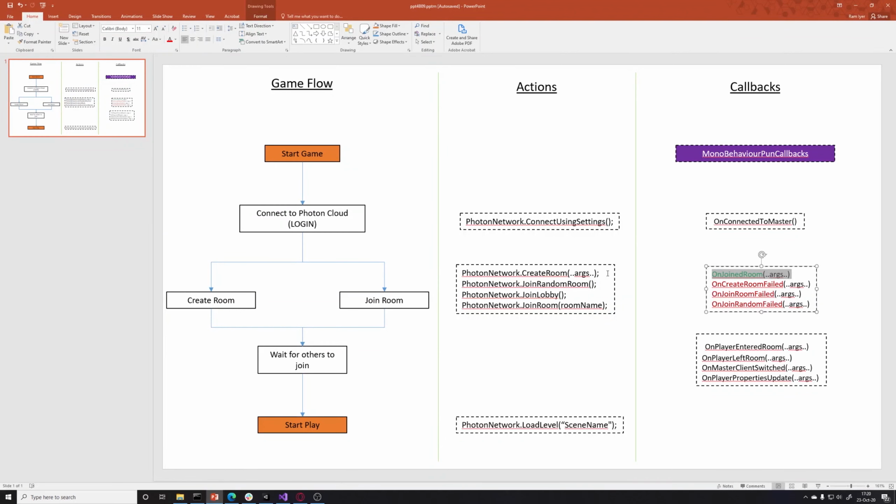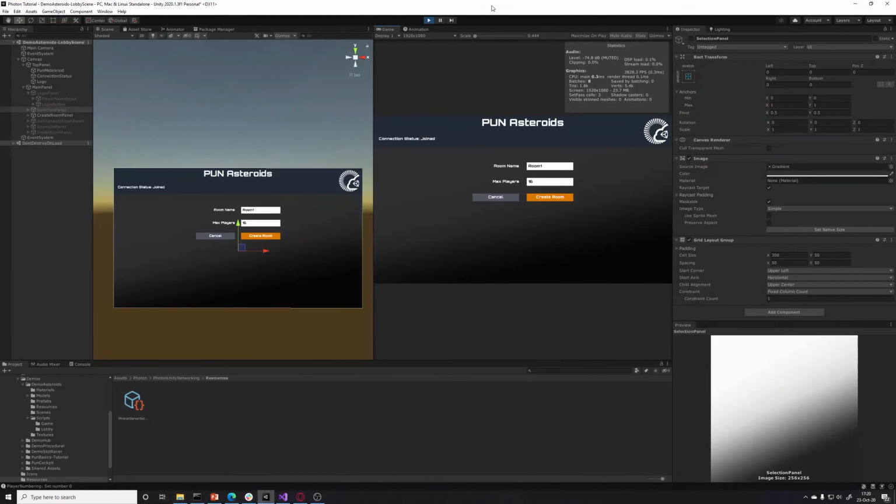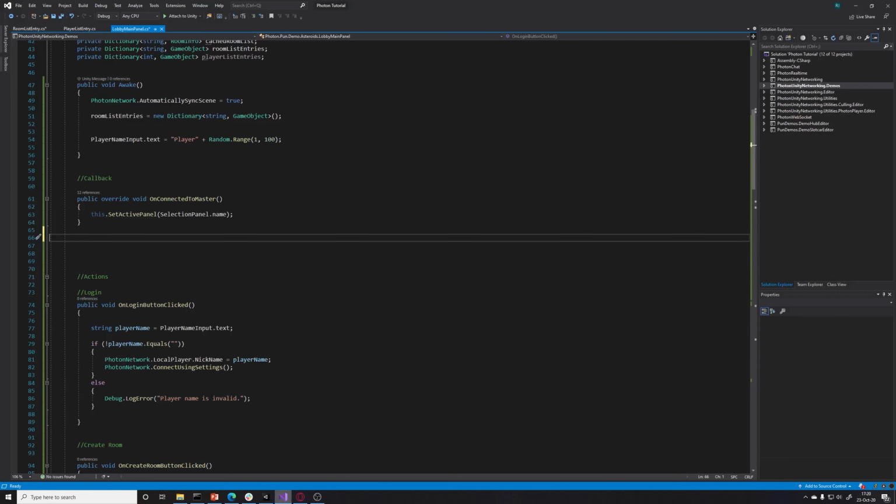And if you remember, what we need to do now is implement OnJoinedRoom. This is because create room and join room both use the same callback, which is OnJoinedRoom. So no matter which one you use over here, create room or join room, you will use the OnJoinedRoom callback. So let's go ahead and implement that.